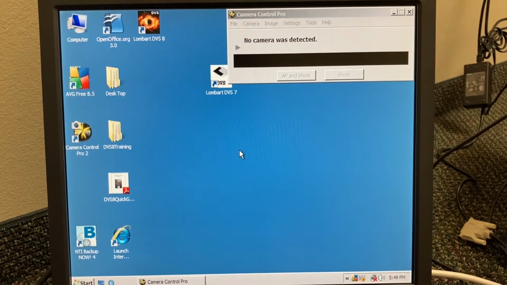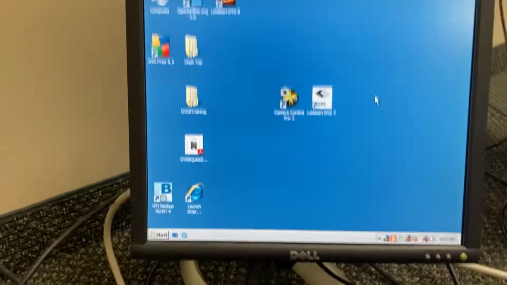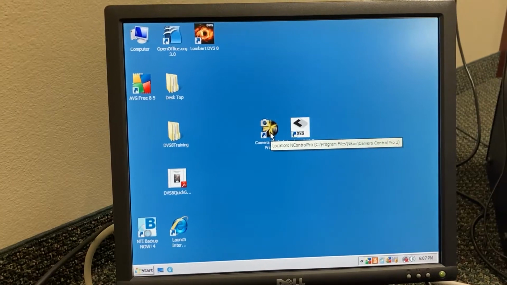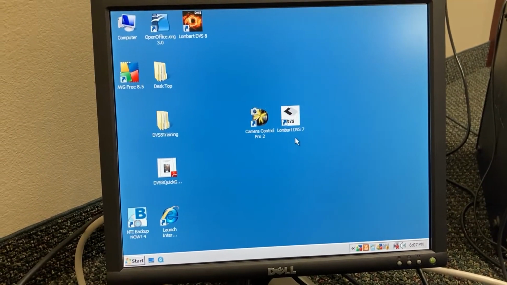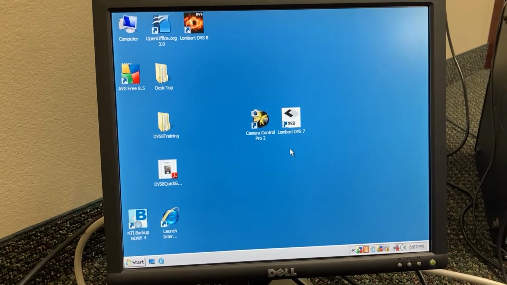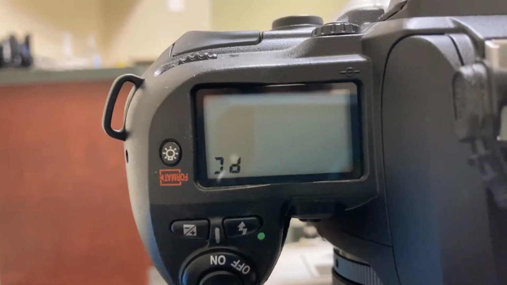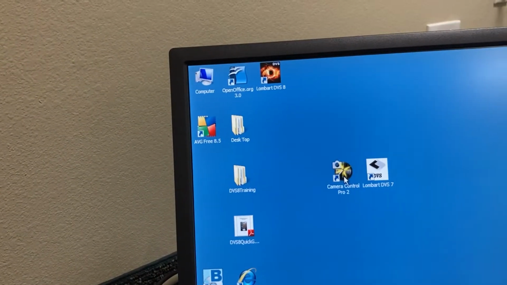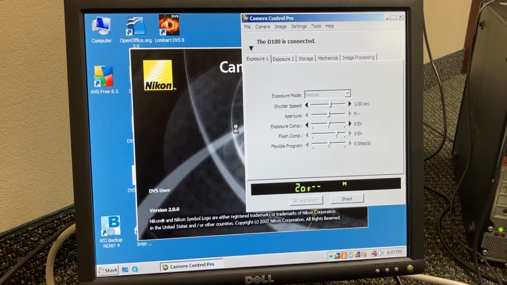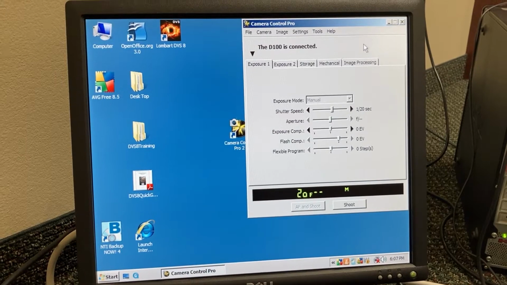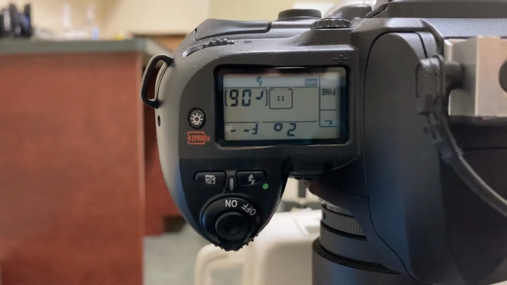So there's no login or password, it just opens straight up. Here we go. Okay, so these are the two important programs. This is the first one that you open up, Camera Control Pro 2, and then after that one's done, we'll do this one, which is that file folder place. Before we've opened it up, it says PC, and it's like blank. So we're going to Camera Control Pro, and you don't even do anything. You just open it and it's over. You can minimize it. And then this now says all of that stuff.